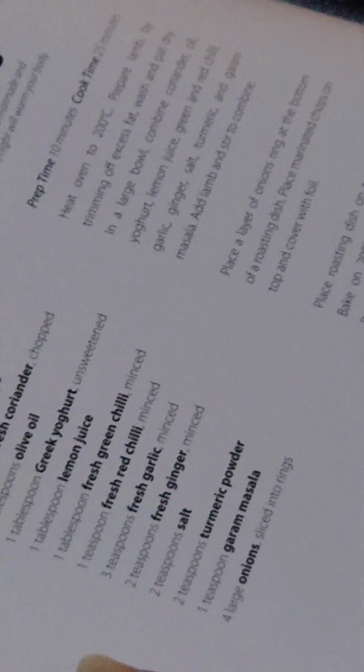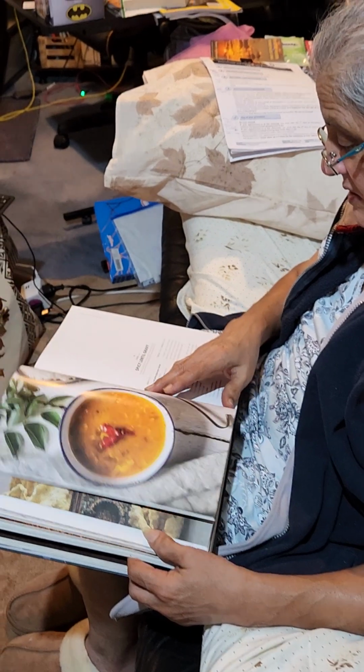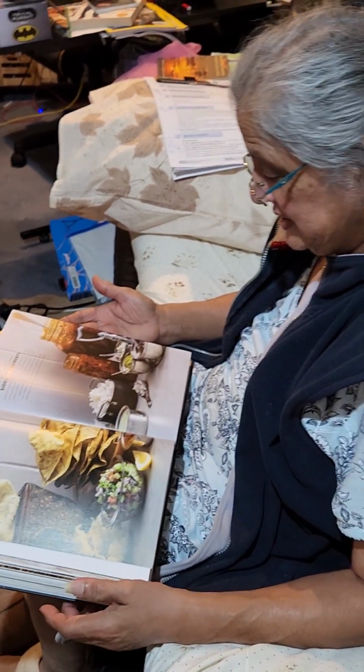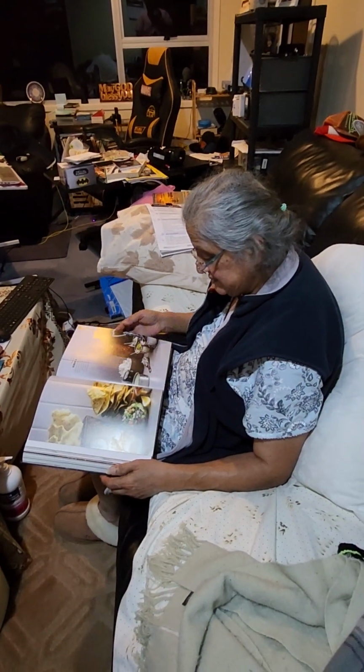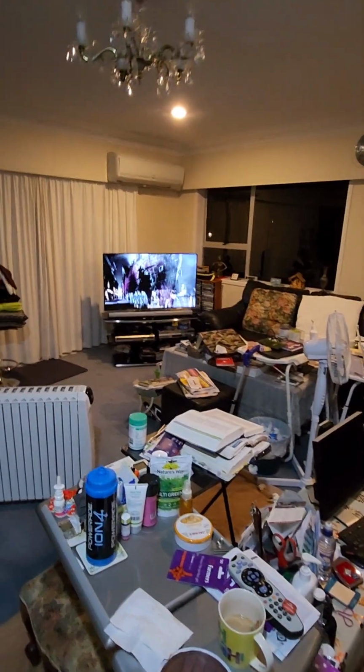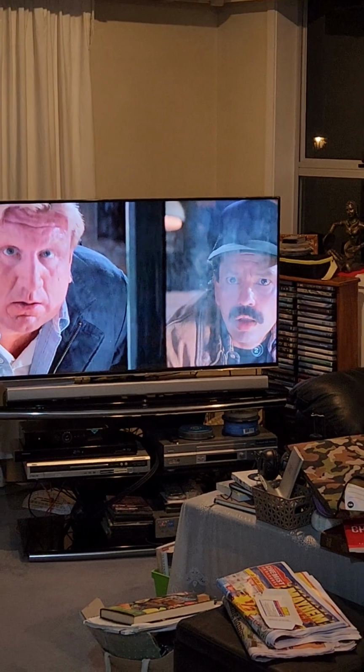It depends on the garam masala you use, isn't it? Well, it's probably her homemade one. Does she have a homemade one? Well, we used to just have homemade, didn't we? Sides and condiments, spicy lentil gravy. Papa and Otara. It's actually quite different, it's not just a whole load of recipes.